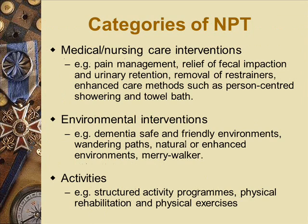Categories of non-pharmacological therapies include medical and nursing care, which would be in an inpatient or institutional setting. When a patient is admitted, we want to exclude reversible medical conditions. Among the more common triggers of agitation and behavioural disturbances are constipation, urinary tract infection, or even URTI. We want to make sure pain is relieved, and enhance day-to-day care through reassurance, distraction, and training of family members. The environment should be designed to be safe — in nursing home settings, you have pathways for patients to walk about.